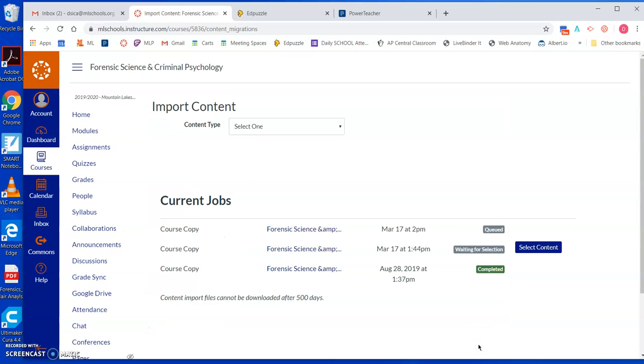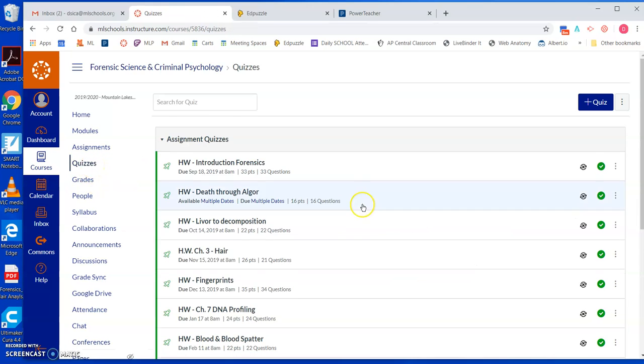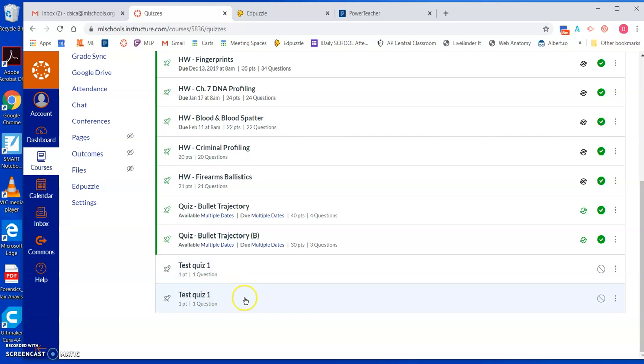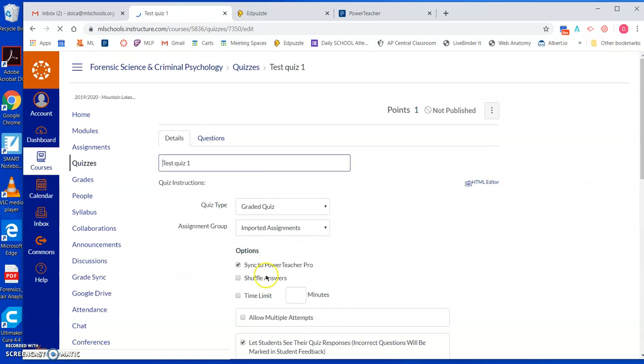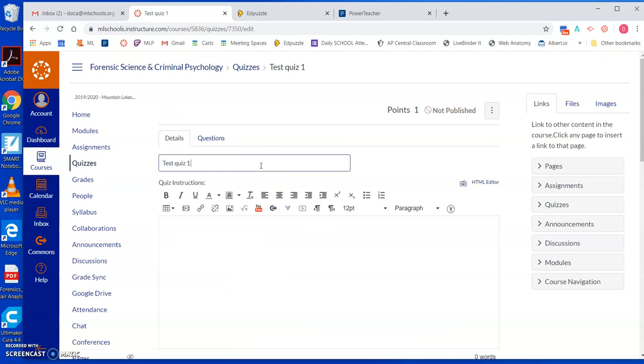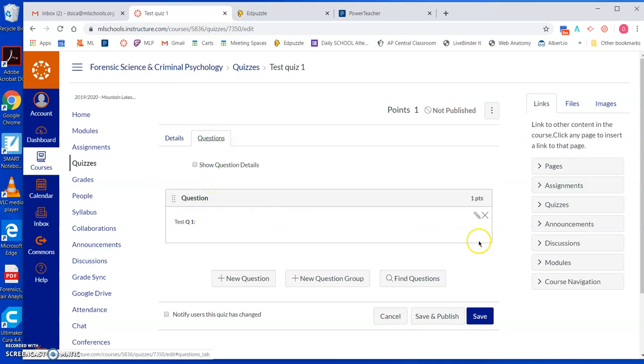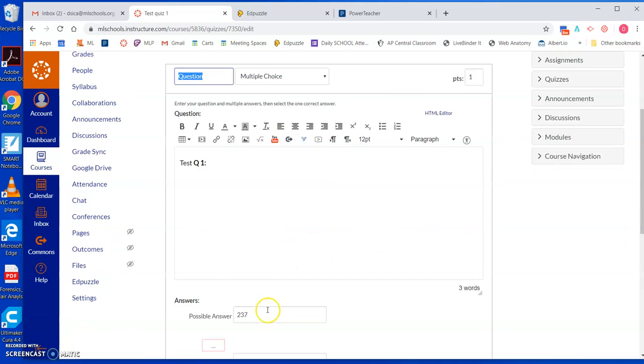So let's say if we hit this, right, this will run through. So after you wait for that to queue and run through, you'll see that it hits completed. It says completed. You're going to go back to quizzes. If we scroll down, you'll see you have 2. And then you can rename, let's say this is the modified one. You can label that B or modified or whatever it is. You'd be able to go back into your questions and then start modifying it there.